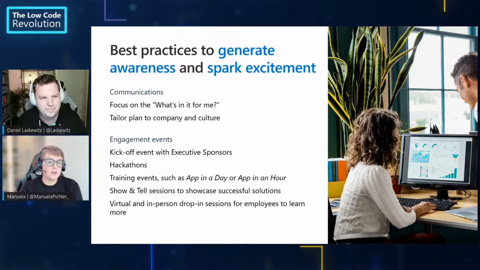There's also a ton of sessions that many of our customers organize, such as internal training events, going from full day events, to some of our customers running week-long training events to upskill makers, to very short sessions like drop-in sessions for people to ask questions, or running a lunch and learn session where people bring their sandwich and learn about Power Platform and just get that initial exposure to that new technology.